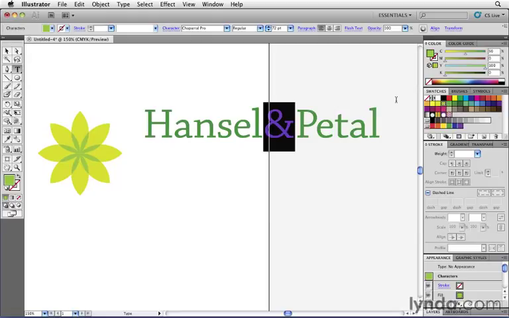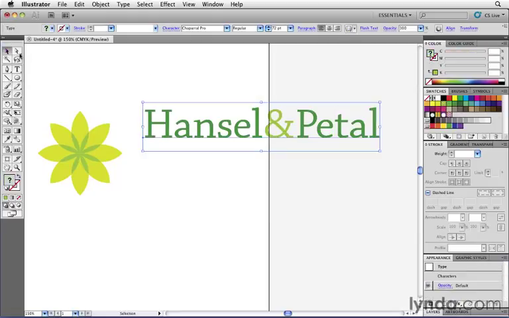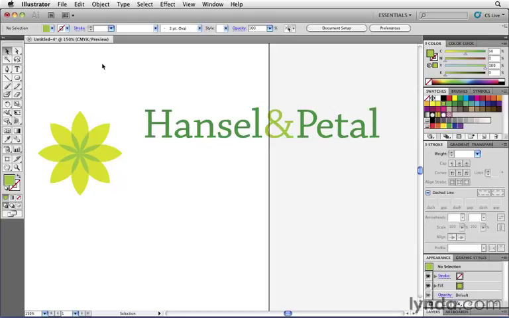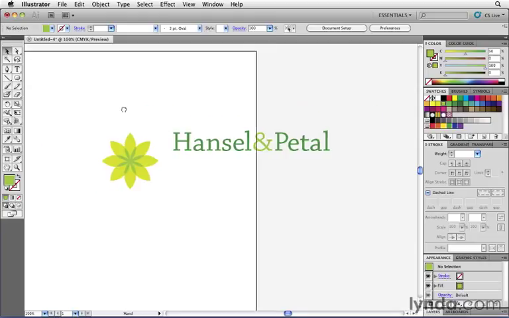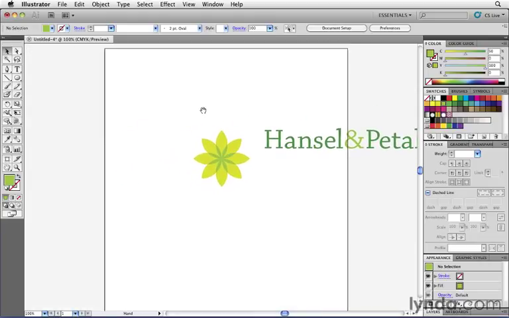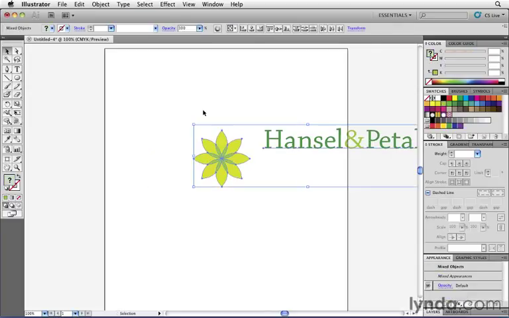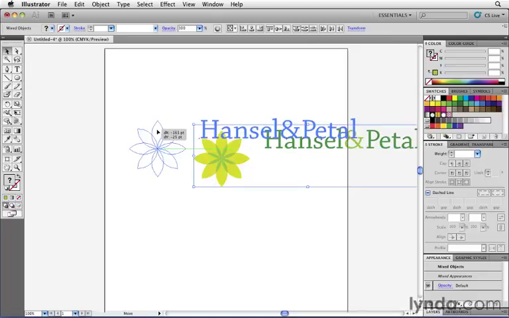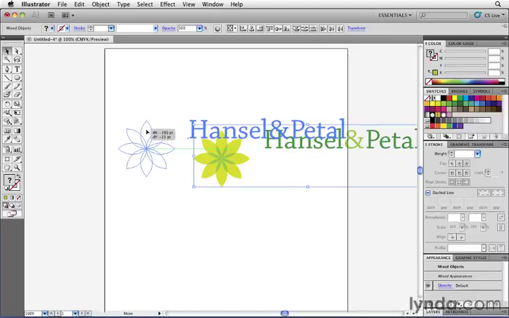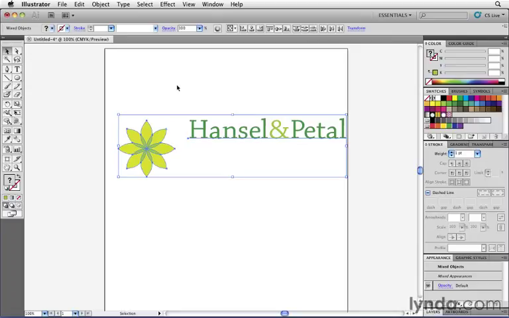So at this point, I could switch back now to the regular selection tool, deselect this, and I'll zoom out just a little bit here and reposition my artboard a little bit so that I can assemble and position the final logo. I'm going to press Command A or Control A just to select everything and position them so they all fit now inside the page itself. I'll click on a blank area to deselect.